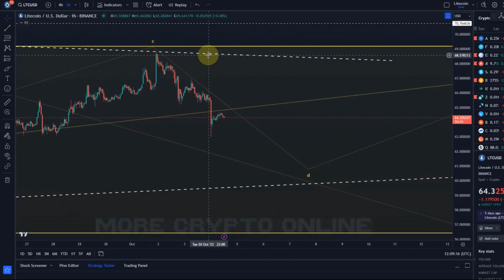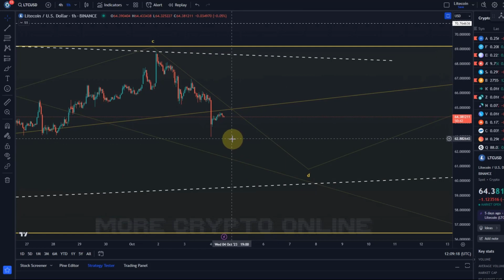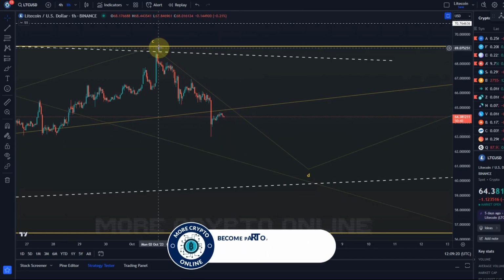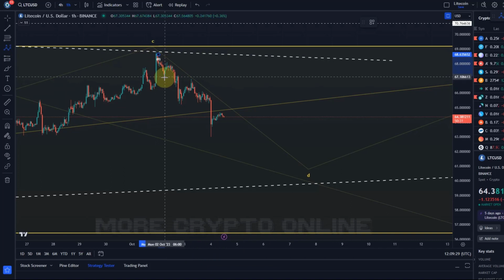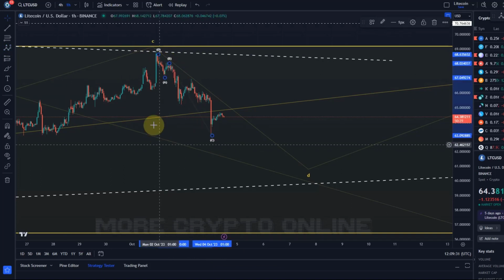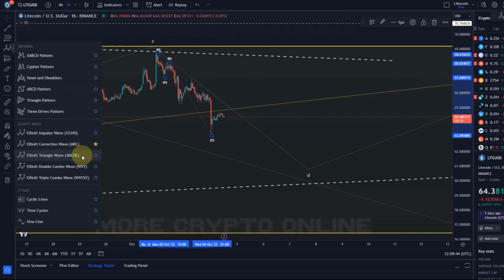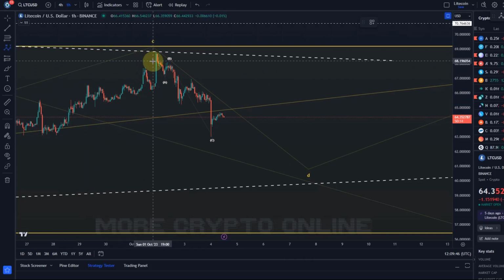It is moving, as it seems, in corrective structures. I can count an ABC structure to the downside here, to yesterday's low. So we can label that as an ABC structure, A, B, C. And then the C wave is basically a 5-wave move, where we have a tiny 1-2 setup there, wave 3, wave 4, wave 5. The C wave would be an ending diagonal. So again, these micro counts don't really give you an edge, but they give you a roadmap.